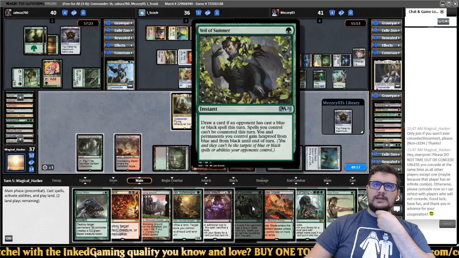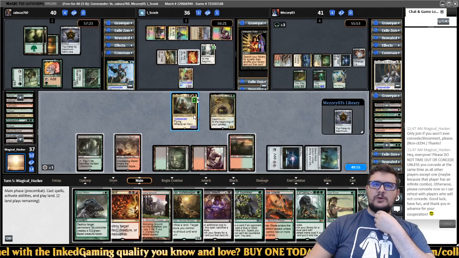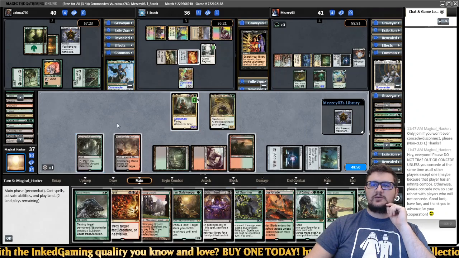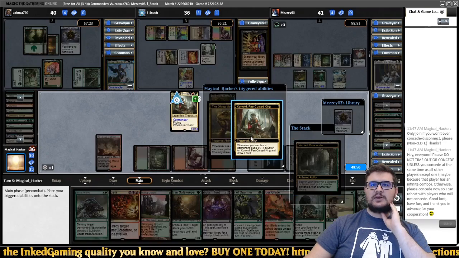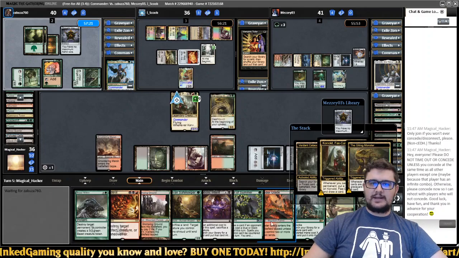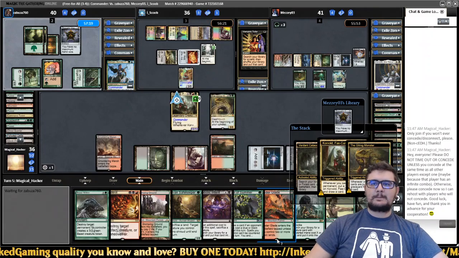I do like holding up the Veil of Summer. We're already up to a 13-13 with the Korvold. Let's go ahead and sacrifice the Verdant Catacombs before we decide to do anything else. I think that's going to be most helpful for us because we might even draw into more lands, and then we don't have to worry about the Cinderglade entering tapped. Yeah, I think that's going to be pretty good.